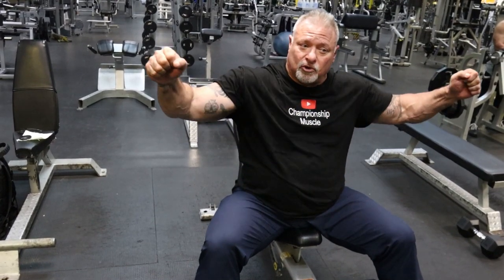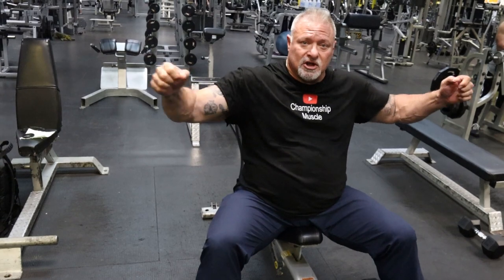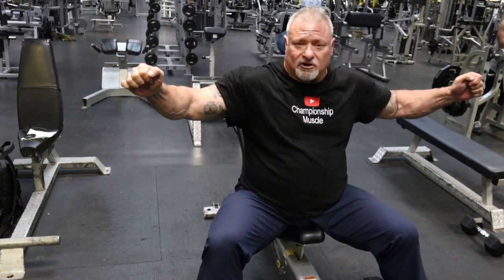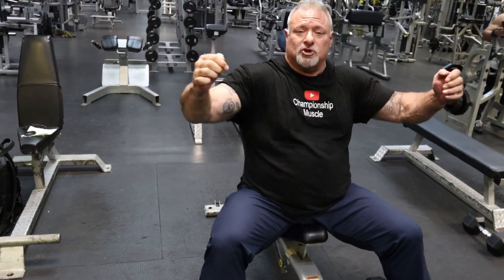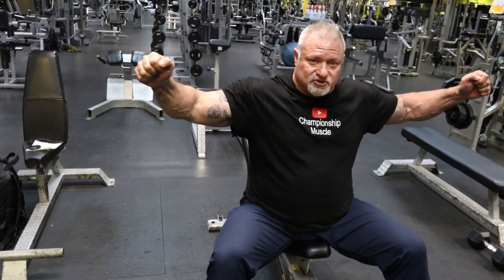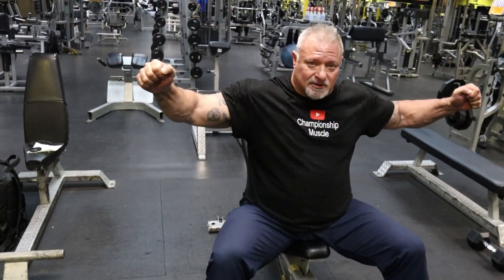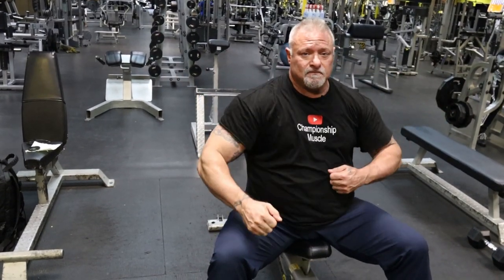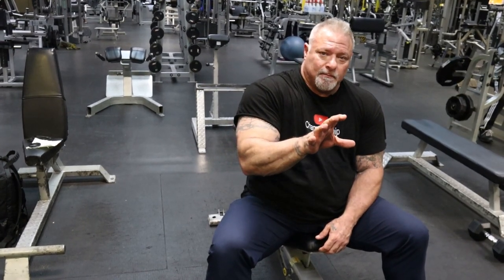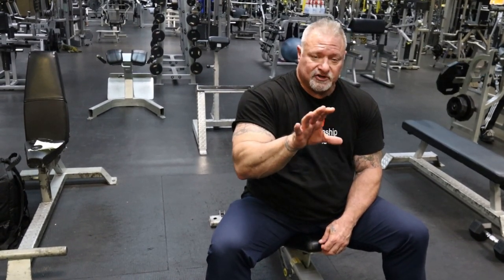It's all about control and the stretch. You don't want to take these dumbbells and just let them fly back. You're going to rip your pecs apart, and also ruin your shoulders. You want to control this movement from start to finish, engaging the muscle on each repetition. Okay? That's my basic barbell dumbbell movement for chest.